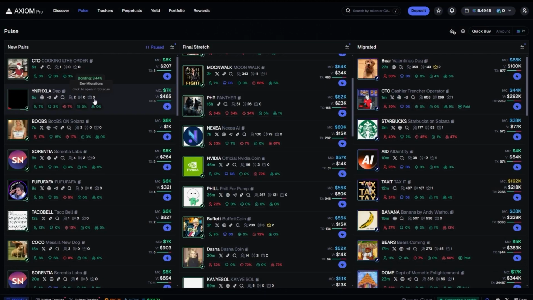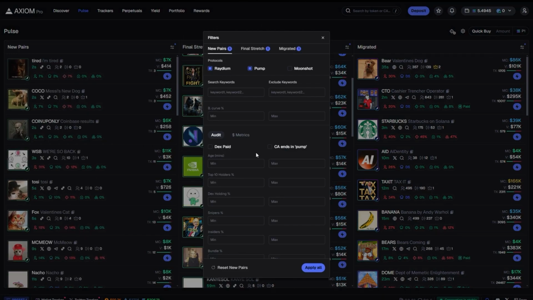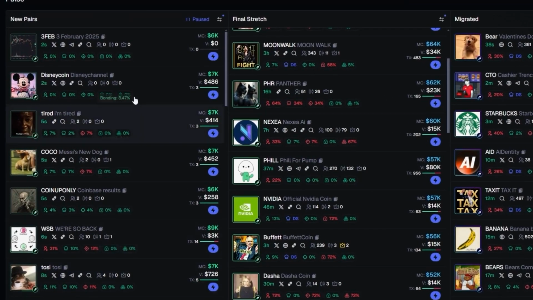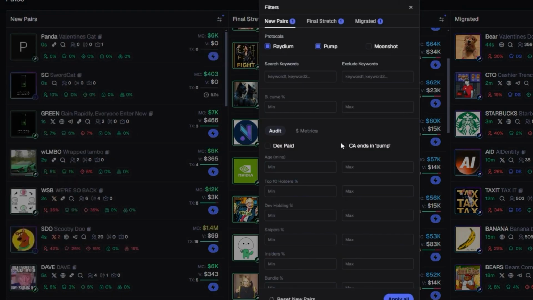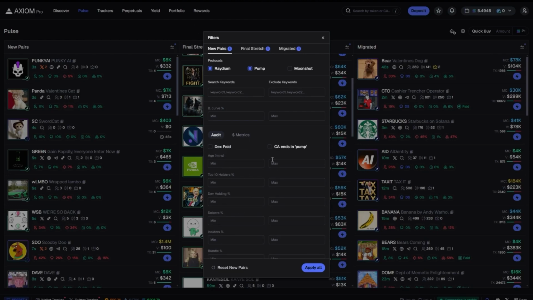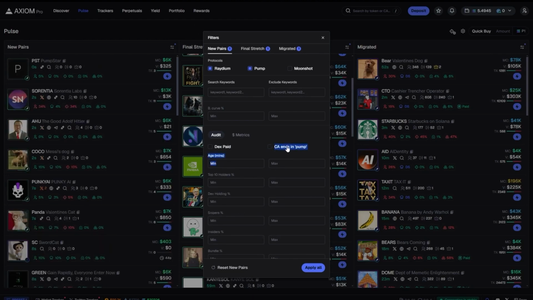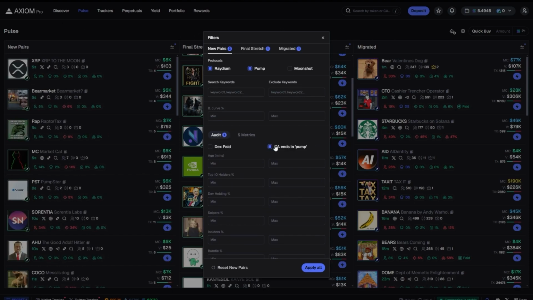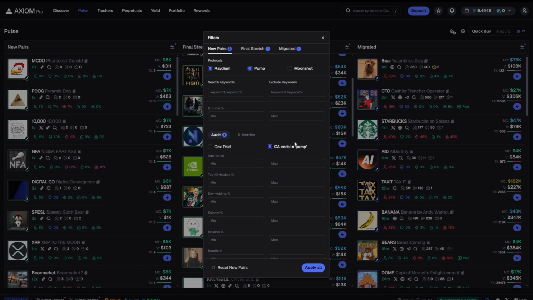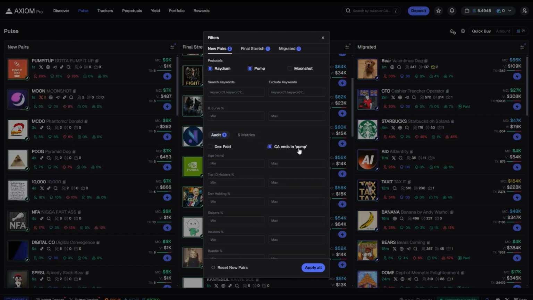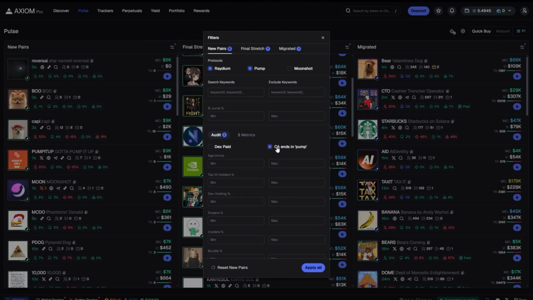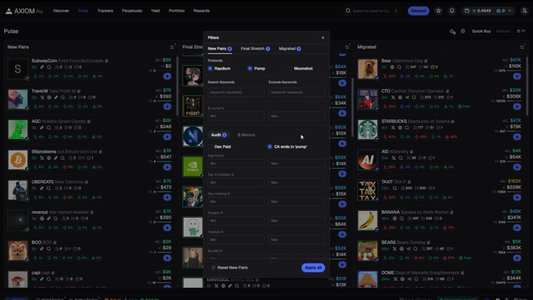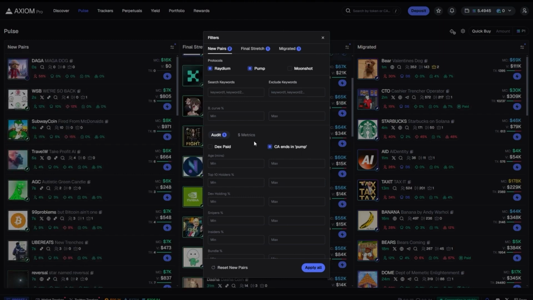If I was a bit of a beginner at the moment, I would probably trade very carefully and very selectively, because trading these new pairs is a complete gamble. It's super hard. So you can add a few features here. If you check mark this, it's basically going to avoid tokens that are bundled. Usually when a token is bundled, the CA is also kind of weird. It doesn't have the pump at the end. If it's a normal token, it has the pump at the end, and you can select that if you want to avoid those weird tokens.